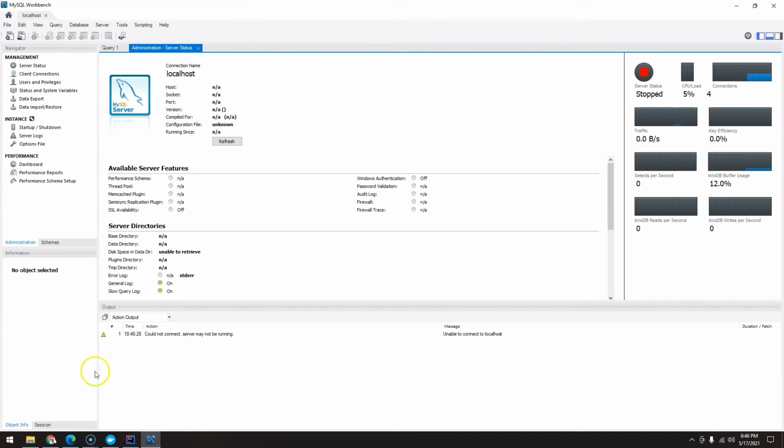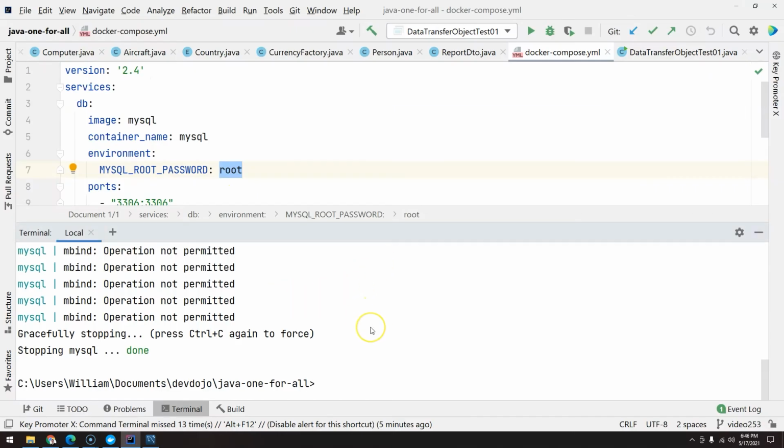So this visual tool works whether you have the server running or not. Of course, you will not be able to connect, create tables and get the schemas, but you can still use the tool for other things, for example, modeling. That's one of the advantages. Let's say I don't want MySQL running on my computer because I don't have enough resources.